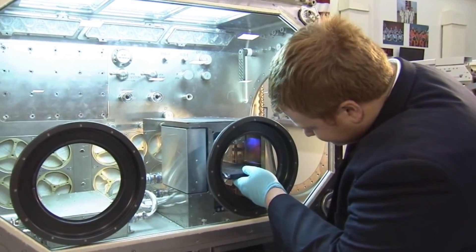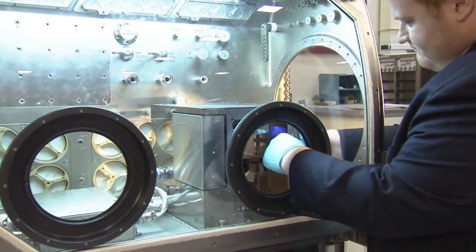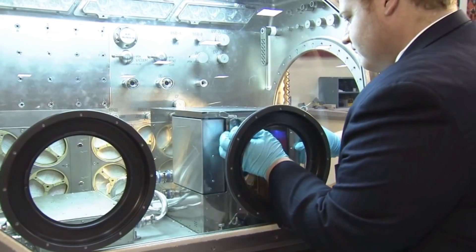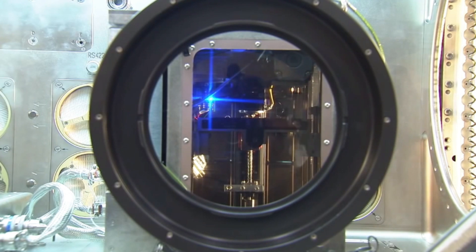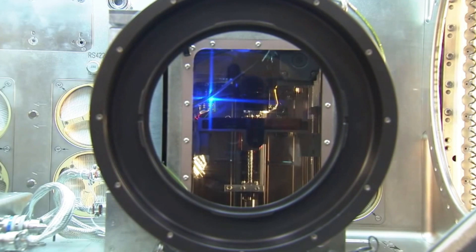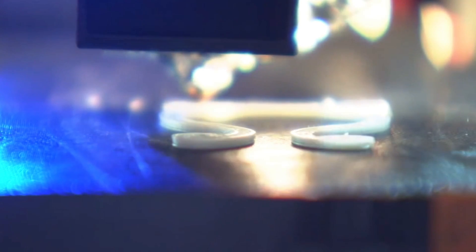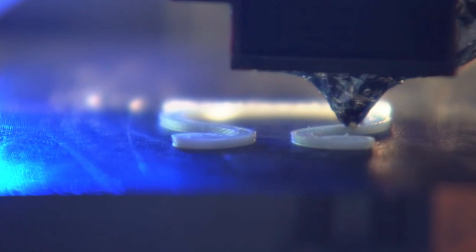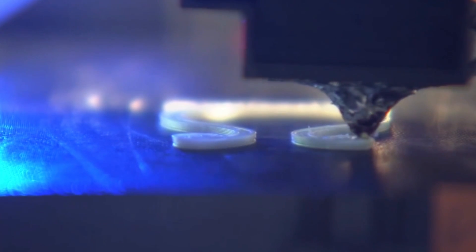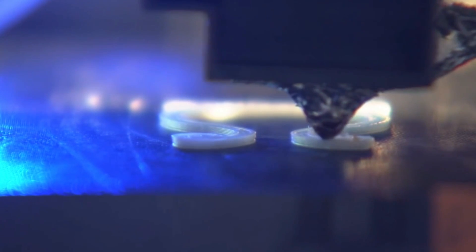The goal of 3D printing is that we want to take this to microgravity and for use on the International Space Station. On the Space Station, whatever they have available on orbit is what they have to use, and just like on the ground, you have parts that break or get lost. When that happens we do have to wait for replacement parts, or use multiple spares that have to be launched, which requires extra mass. So the idea is that we will on demand be able to print replacement or spare parts as needed. We can have the prints preloaded onto the printer or upload directly from the ground, giving us an on-demand 3D printing capability on station.